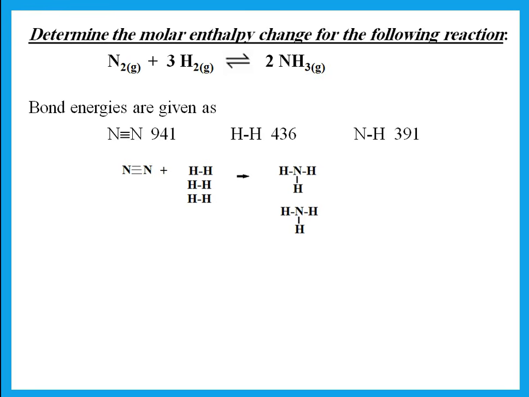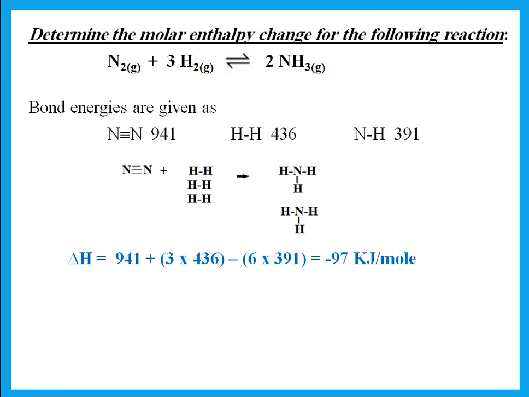Nitrogen, you should realize that between these two nitrogens, we have a triple bond. And he's telling me that to break the triple bond, I need 941 kilojoules. Now I have 3 HH bonds, and he's telling me I need 436 kilojoules to break these bonds. The NH bonds, each NH bond needs 391, but how many do we have? He's telling me I have 2 ammonias. Each ammonia has 3 NH bonds. So actually I have a total of 6 NH bonds.